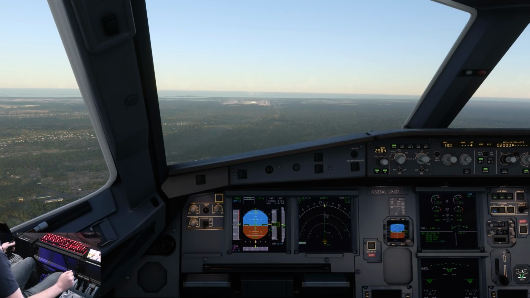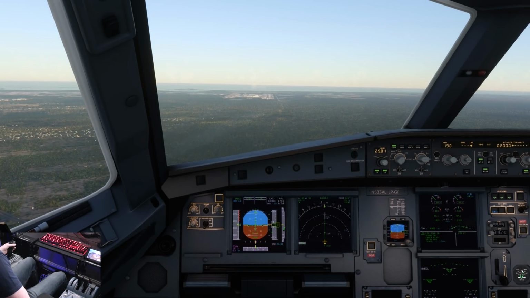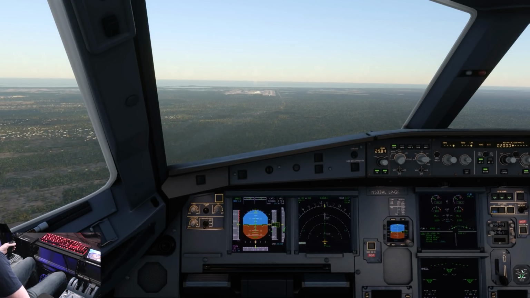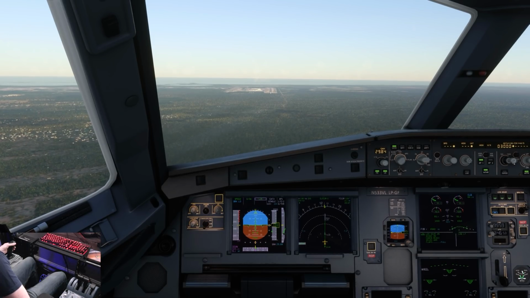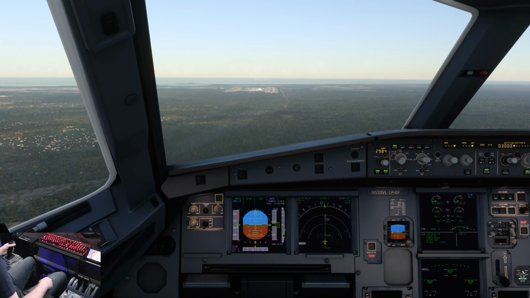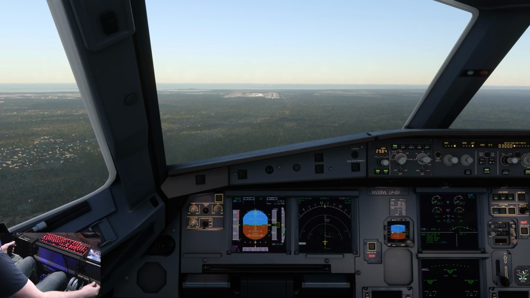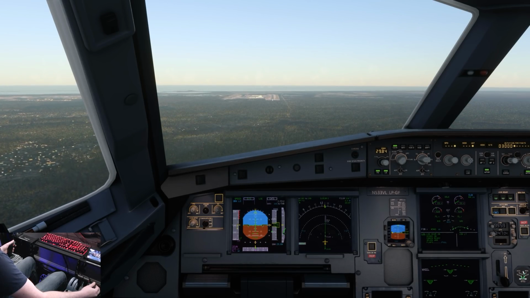Good old manual. That's the fun part, right? Yes. So let's go ahead and push this in. So we're managed speed on the way in. Looking good. Missed approach altitude will be at 3,000. We have that set. Disconnect the autopilot, my airplane, with that red button there on the stick. And I've got it here, so we're slowing this thing on up.